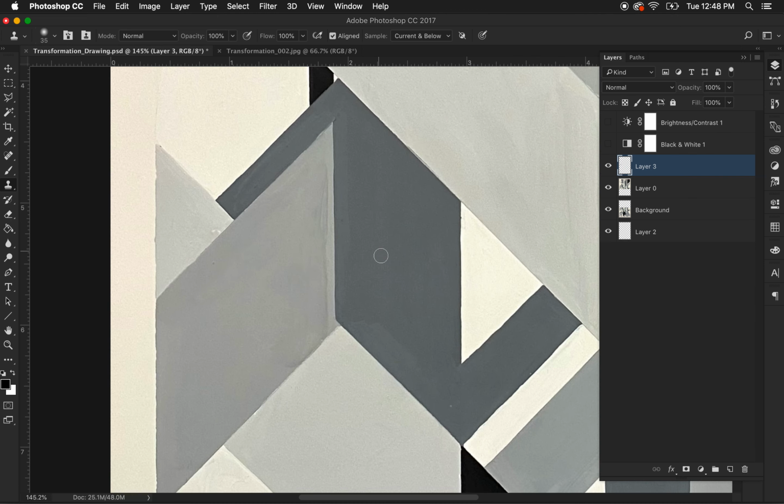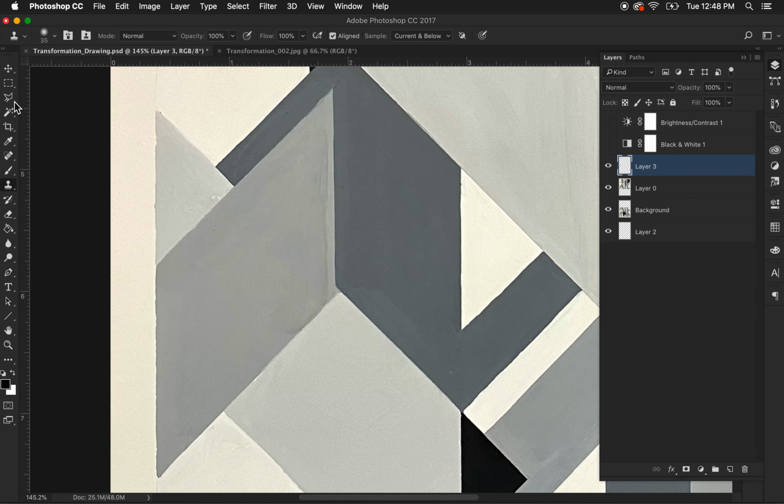And to get very clean edges, you can also select where you paint. So perhaps you wanted a really straight edge, and I have a round brush. What you can do is use the lasso tool, which is this one here. Click that, and then I'm going to draw the straight line. Maybe I'll just trace around like that.